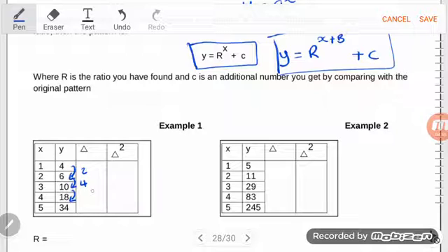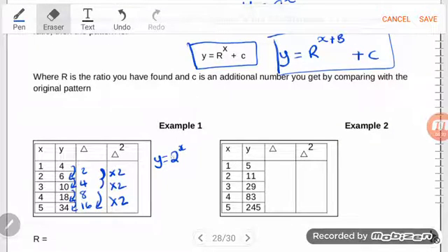Then 8, then 16. This is looking pretty familiar. This is looking pretty much like our first one. So, let's see. Multiply by 2? Yes. 4 times 2 is 8? Yes. So it's multiplied by 2. And then we multiply 8 by 2 to get 16. So our base number is going to be 2 again. So we know it's going to be 2 to the power of x.